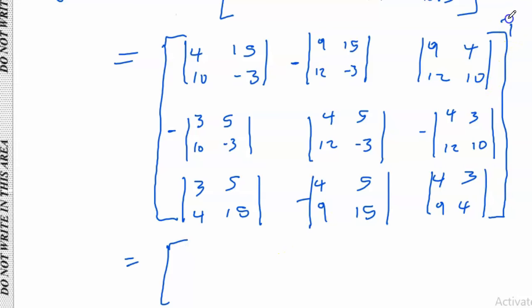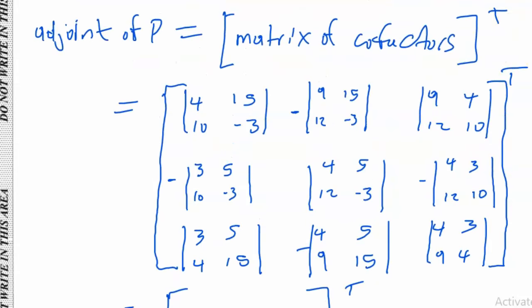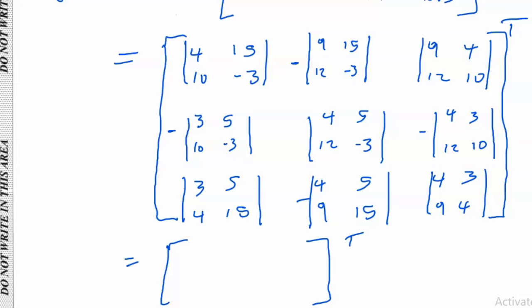Now, of course, it's the transpose of the matrix of the cofactors, right? Alright, so the first one, minus 12 minus 150, that's minus 162, so we will cross multiply and subtract, right? Next one, cross multiply is minus 27, minus 12 times 15, we get negative 207 and minus, so that's positive 207. Right, next one, that's 90 minus 48, that's 42.